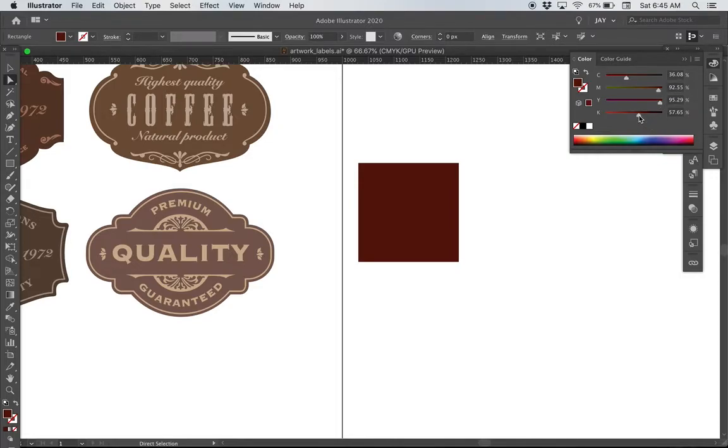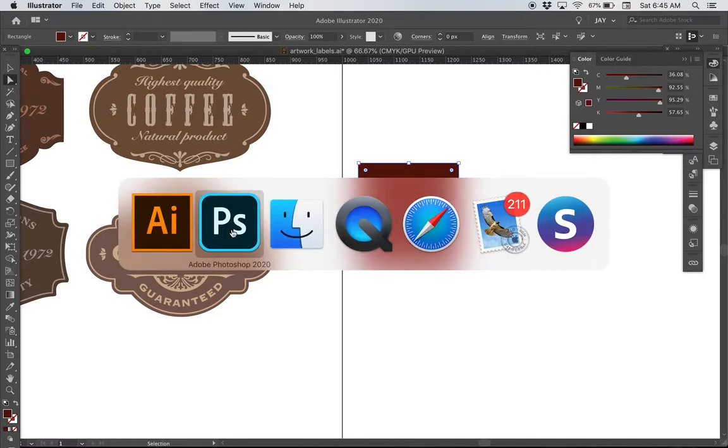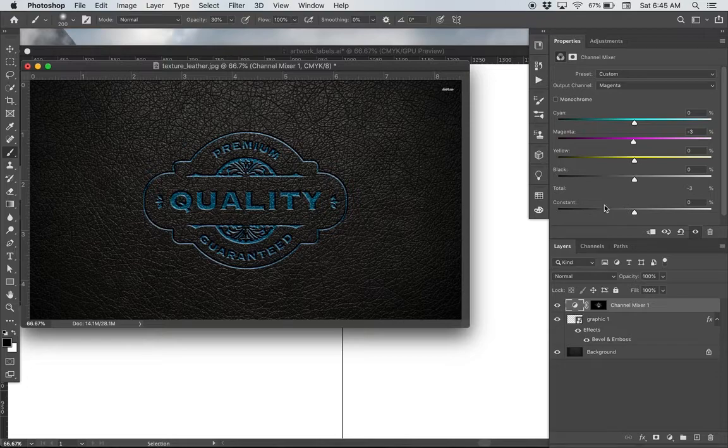So again, just a way to get comfortable with the CMYK spectrum. Okay, so that's pretty much a quick look at using this bevel emboss tool and channel mixer, and I'm going to stop here and make a separate tutorial or tutorials using this effect on different material backgrounds. Thanks.